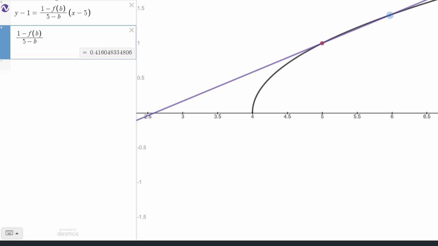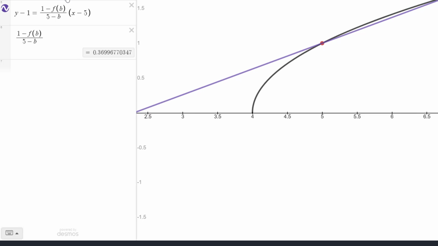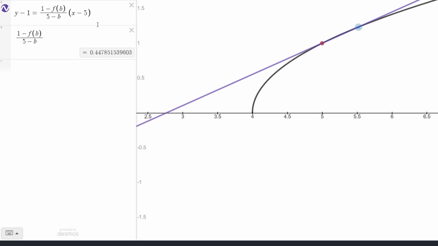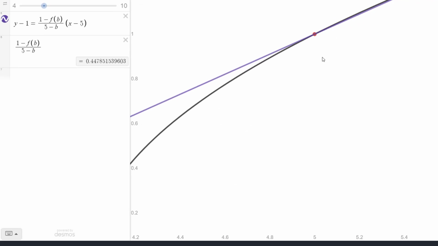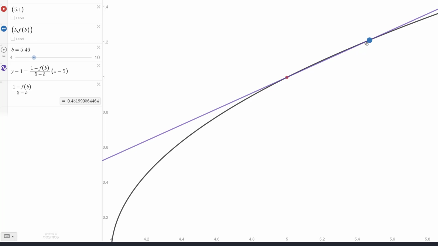And when you do that and you move b, you can see right down here the values of the slope of the secant line. And remember, as long as we drag that point closer and closer to our anchor point of 5, 1, we should get a better and better approximation of the slope of the tangent line. And you could easily see by what we did earlier that our table showcased that the slope of the tangent line is likely a half.